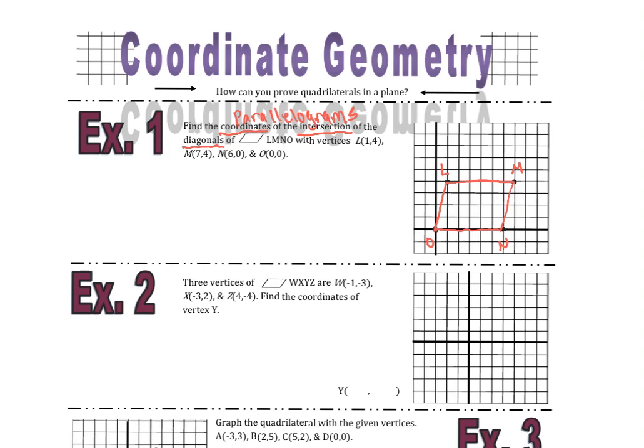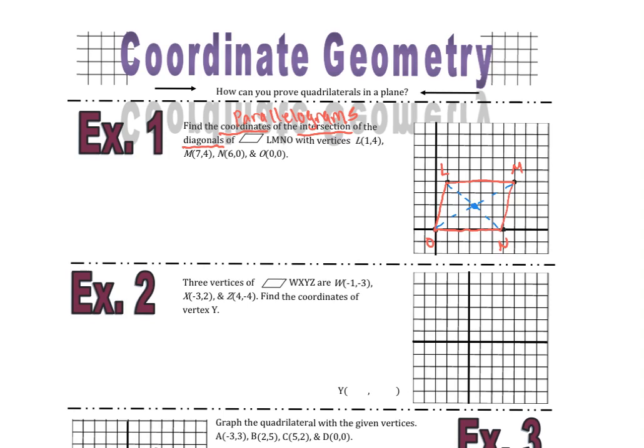And if you know from your definition of a parallelogram, the diagonals bisect each other, which means when the diagonals intersect each other, they intersect at their midpoints. So it's going to look something like this. All right, let's go ahead and draw the diagonals. Let's go from O to M first, and do little dash lines here. There's diagonal 1. Here is diagonal 2. And right here is where they intersect, and they bisect each other. So again, that means they intersect at each other's midpoint.